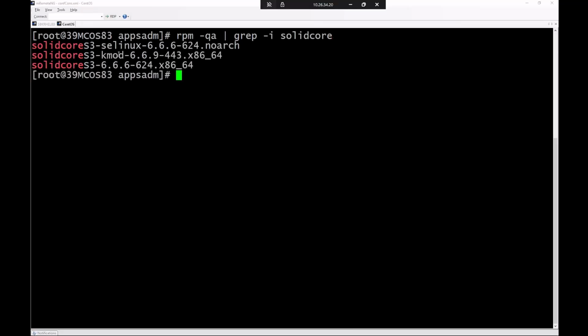So as we can see, the kernel module package is updated to 6.6.9-443, the one that we pushed. So unlike endpoint security for Linux, application change control Linux module will not be loaded unless the system is rebooted. So it is mandatory to reboot the system after the installation of the kernel module update.